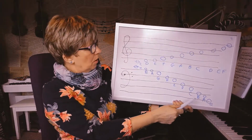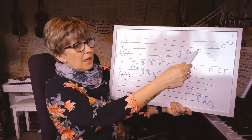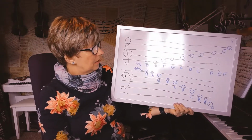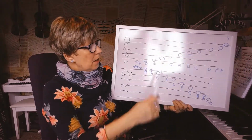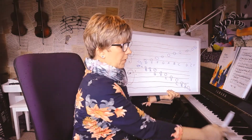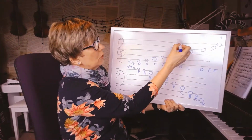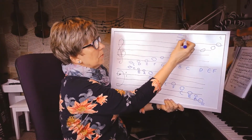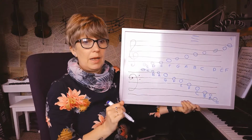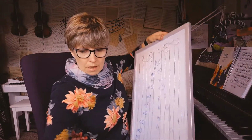And they're the notes that are written on the stave in the lines and in the spaces. So any other notes that are above those, you have to show the lines like this. These are called ledger lines, which we'll go on to at a later date. So that's enough to be getting to start with.